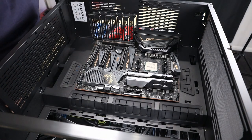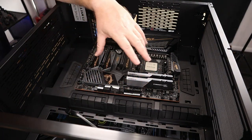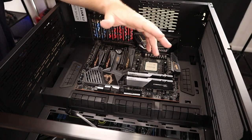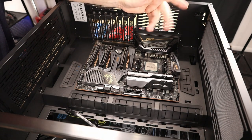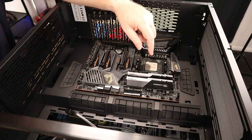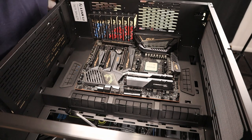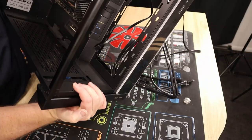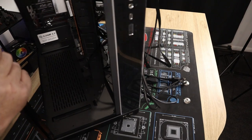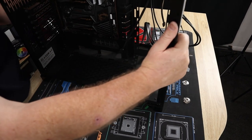Happy days. Here we go, so I'm going to flick it up now and start putting in some of this wiring while we can, just before we start fitting the fans and the radiator, etc. And then the power supply, and then the hard drives. So hopefully you guys can see all this because my lighting isn't the greatest, but we'll take it one bit at a time. Do it this way, it'd be better to see.